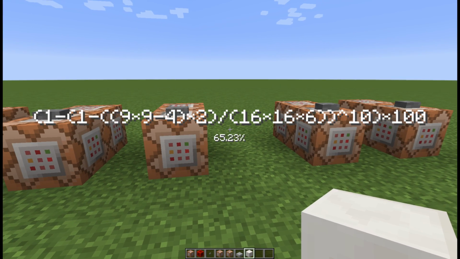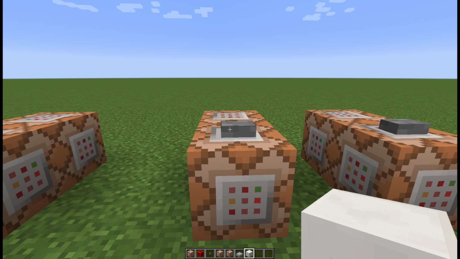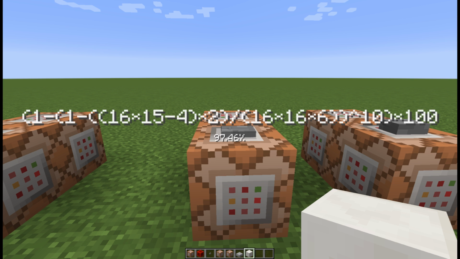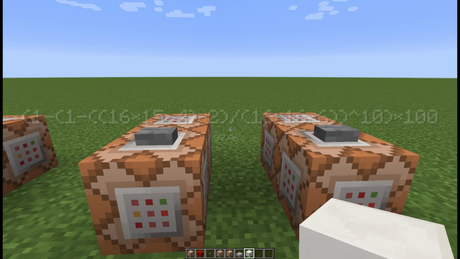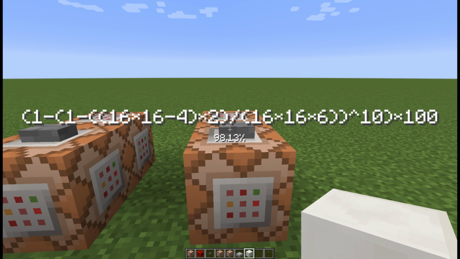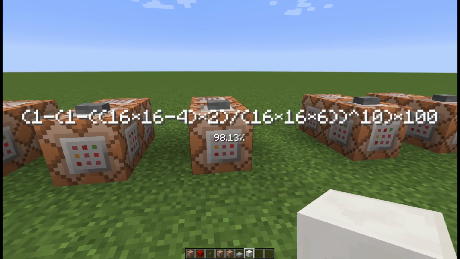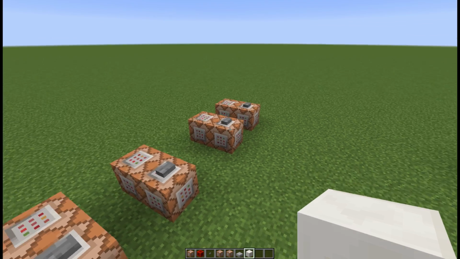Now, if we take doc's iron farm, which is 16 by 15 spawning places and also a 2 by 2 hole, we get a success rate of 97%. And if we just increase the efficiency by getting a 16 by 16 spawning spot, we get 98%. So not too big a difference, of course, but the difference between 65 and 97 is quite big.